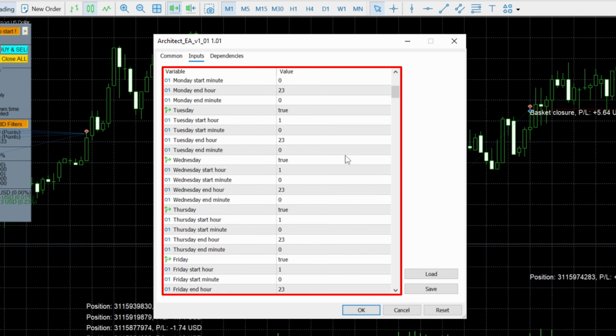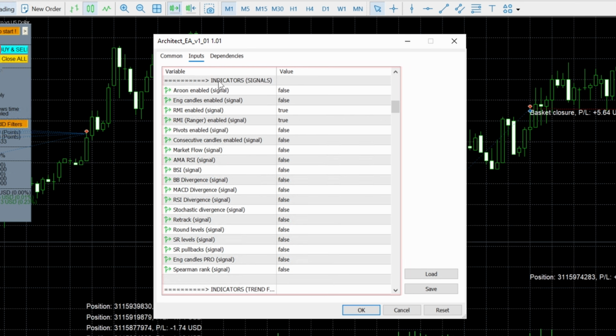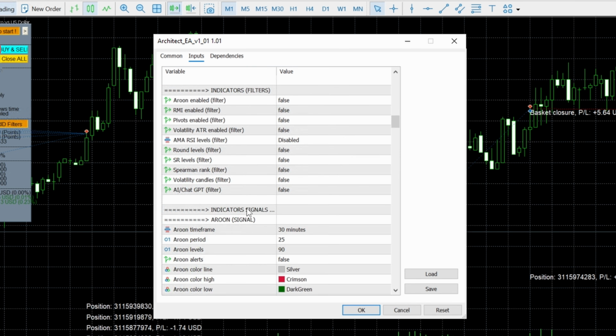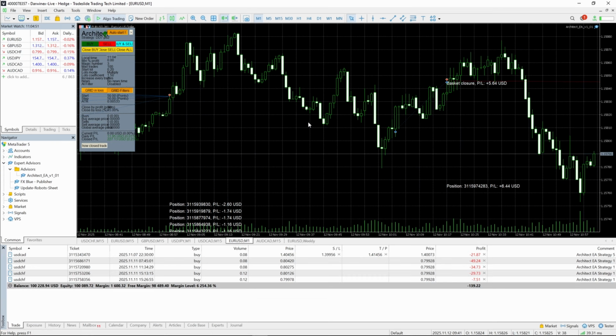I'll just scroll down quickly to show you all the settings. There are tons of settings that we can use, guys, here. For example, we can configure the indicator signals, the trend filters also. We can configure a lot of stuff. And here I use the pre-configured set files from the PDF guide, which I showed you. So at the end, I just place the strategy the way it is, loading the default set files.